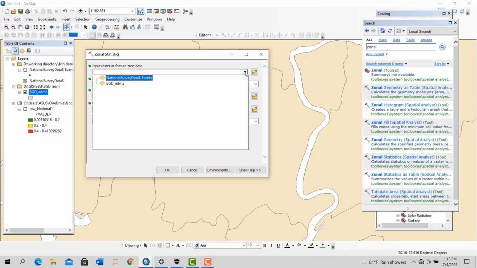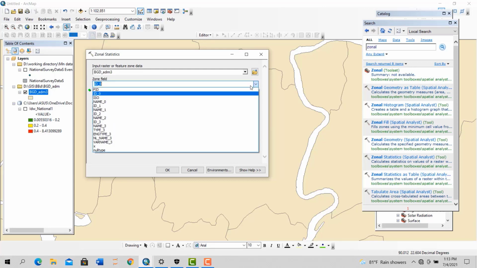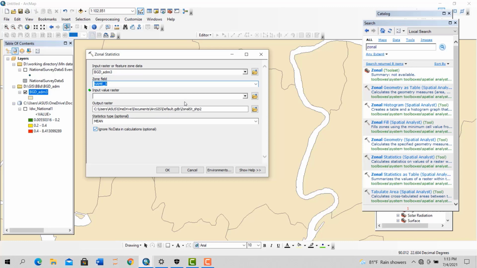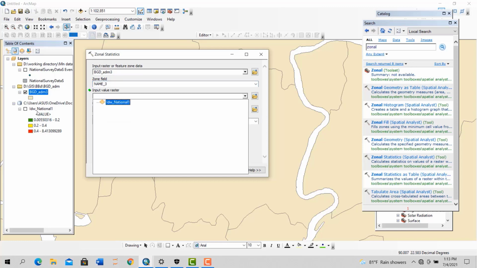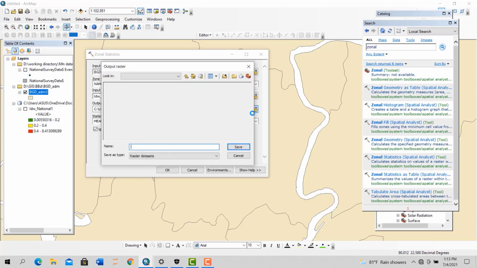So input raster or feature zone data: our feature zone is BGD, that is our shapefile. Zone field is important, and this is going to be that Name 3 field here. Input value raster, what's this? Oh, this raster, the IDW raster. Okay, output location.